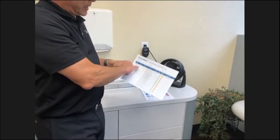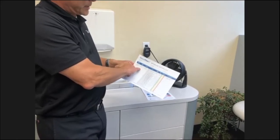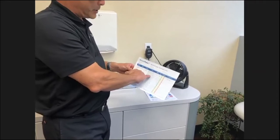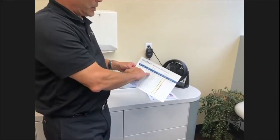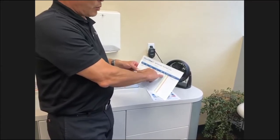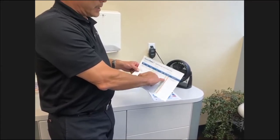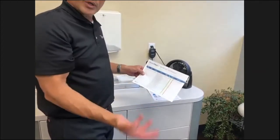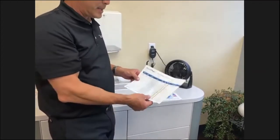It asks the date, the person that tested it, the location, what operatory, and what kind of source you got it from: handpiece tubings, your air water syringe, the scalers, and so on. The date the results came in, what the results were, and if it did fail, what you did to solve that problem.